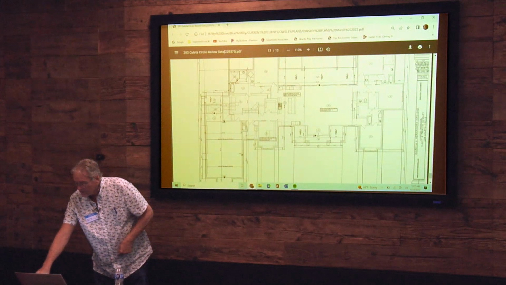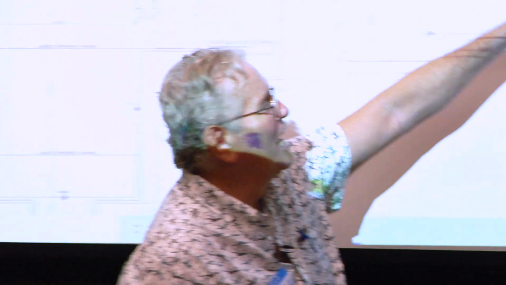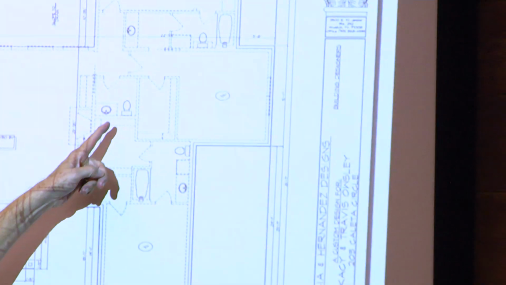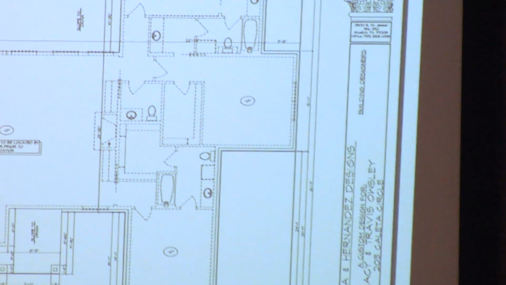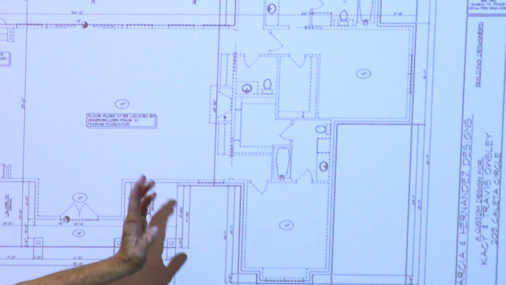So if you haven't asked him for that and the plumber's out there getting ready to work, he'll want the engineered plan, he'll want the floor plan. And he'll have to take his scale out and try to measure where, for instance, this toilet is. In fact, I don't even see it, no wonder he said he couldn't do it. This little powder room right here. This may not even be the foundation one I was talking about.